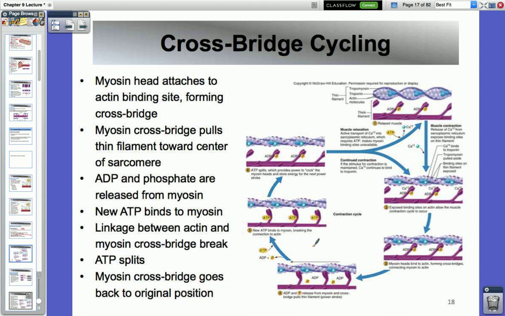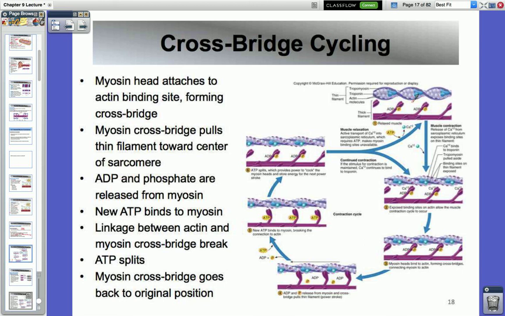So, this is going to get us into what happens after it contracts, because we don't want our muscles to just stay in this whole contracted state. We have to have a whole cycle of what's happening from beginning to end, right? And so, if you notice, again, we start here. Actin and myosin are not bound to each other. Actin is covered by tropomyosin, so those actin binding sites are not exposed.